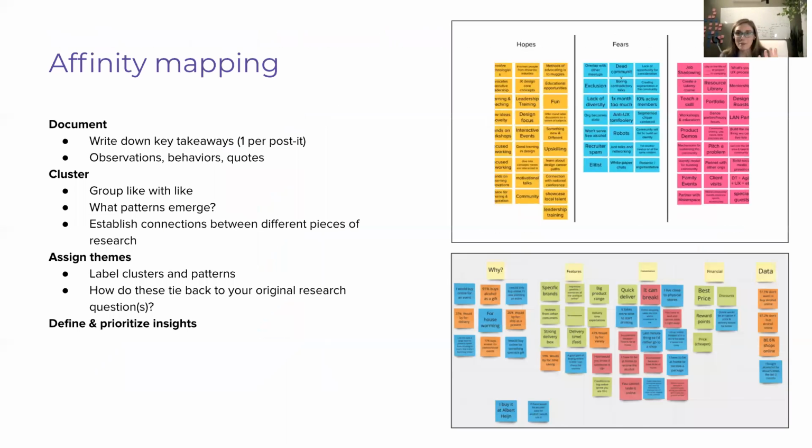And this probably is something that most of y'all have seen or potentially have done before: affinity mapping, a great synthesis method to have in your toolkit. For affinity mapping, you can really do this in a variety of ways. There's no wrong way, but there are several different ways you can group the information based on what's important to you. There are a couple of examples of potential outcomes of affinity mapping. Sometimes it's grouping it by participant, grouping it by different themes, whatever makes the most sense for your project and for the questions that you've been asking.